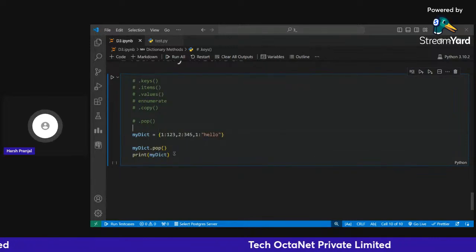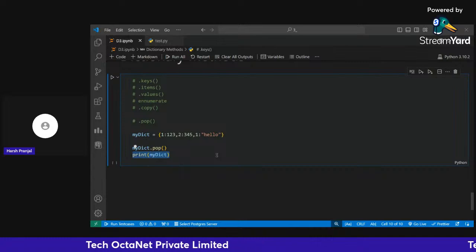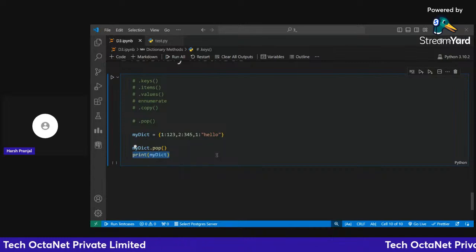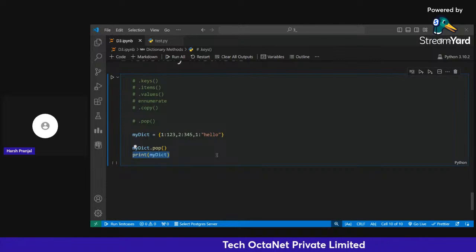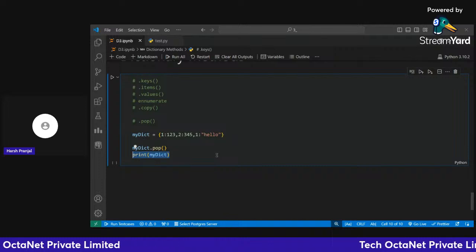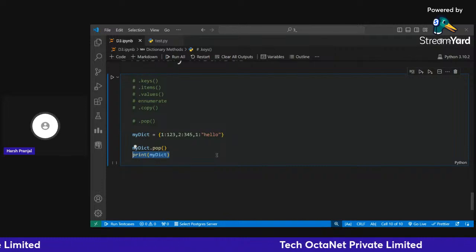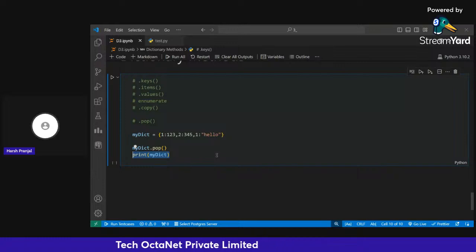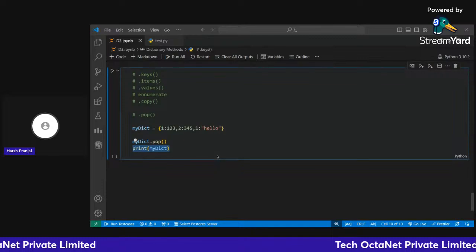So let me know what will be the output of this print statement. See, add and concatenate are two different things, Srinivas. You can add the values of a dictionary. You cannot concatenate them using the plus operator.